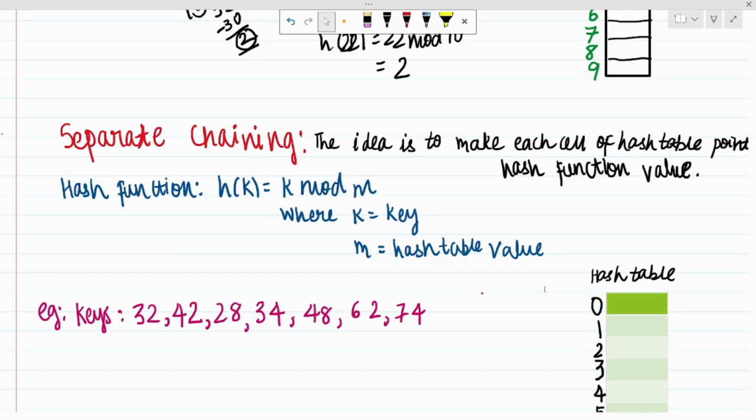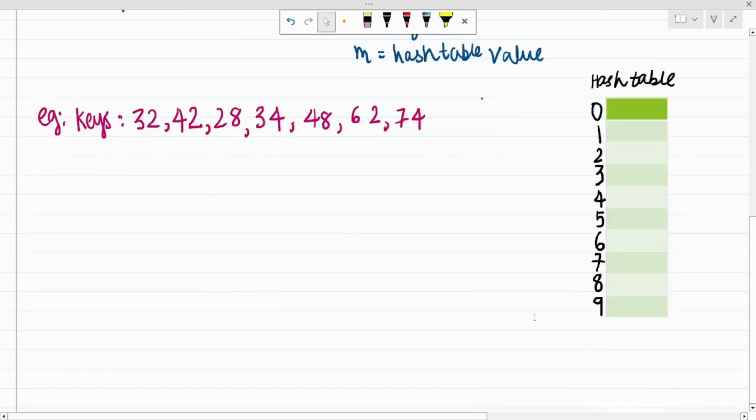So let's look at an example. Here I have taken these keys: 32, 42, 28, 34, 48, 62, 74. And the hash table size n is equal to 10, so I have made the hash table from 0 to 9.